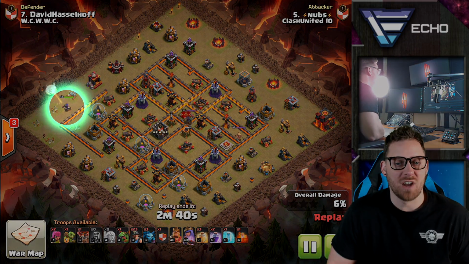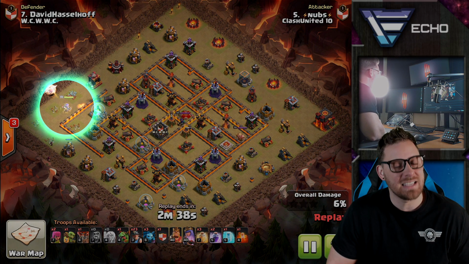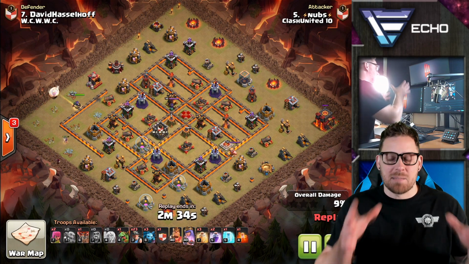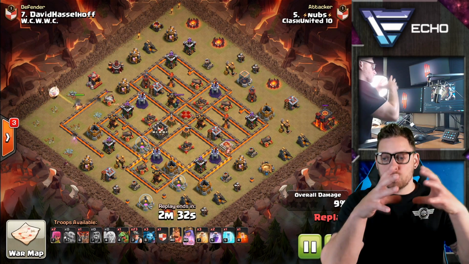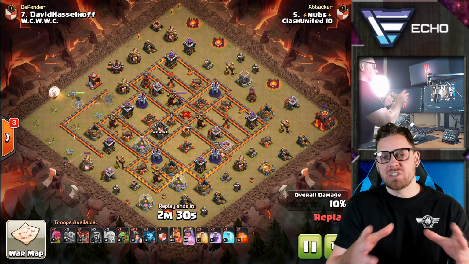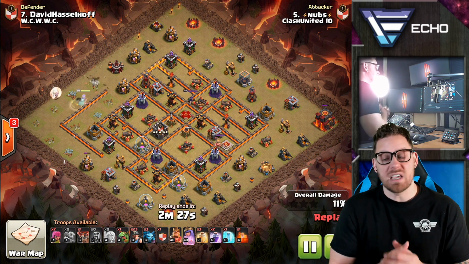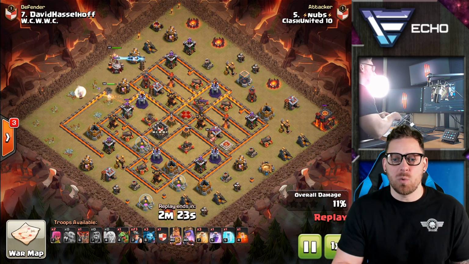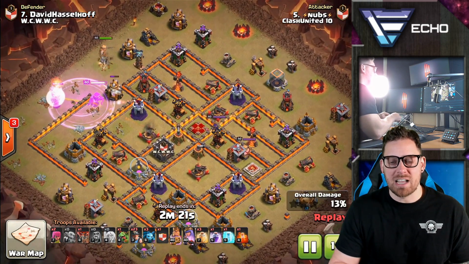Starting with the queen from the western side of the base, and again, trying to narrow down the base. The reason that we narrow down a base is that the miners can stay closer together, so when you drop a heal, the more miners that are in that heal, the more value you get from that spell. So you want to try and keep them as close together as possible. Now the queen's going to step on up and start lowering that clan castle.